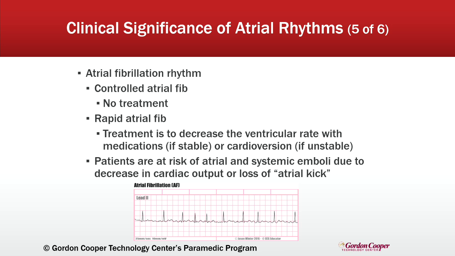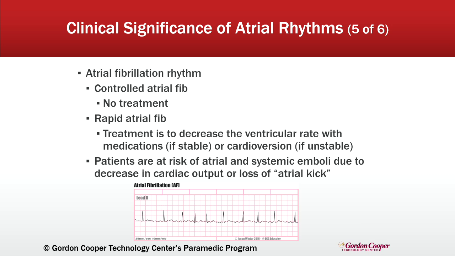So if the patient is stable without symptoms like dizziness, weakness, hypotension, meds like beta blockers or calcium channel blockers, maybe amiodarone, all of these depend upon your protocols, can be used. If the patient's unstable, meaning they're symptomatic, so we're thinking about hypotension, chest pain, altered mental status, cardioversion, either pharmacologic or electrical, may be needed to restore the heart to normal rhythm.